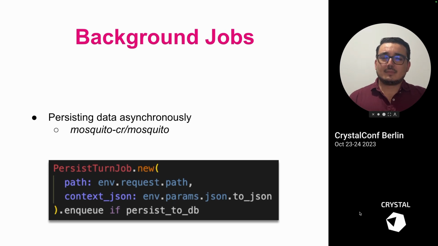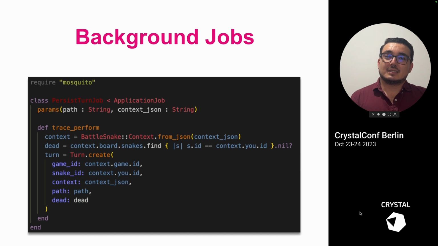And this is what it looks like, and this is what the job itself looks like. It's pretty straightforward, I would say, if you have some web development background and some experience with it, but overall it was a great experience as well.